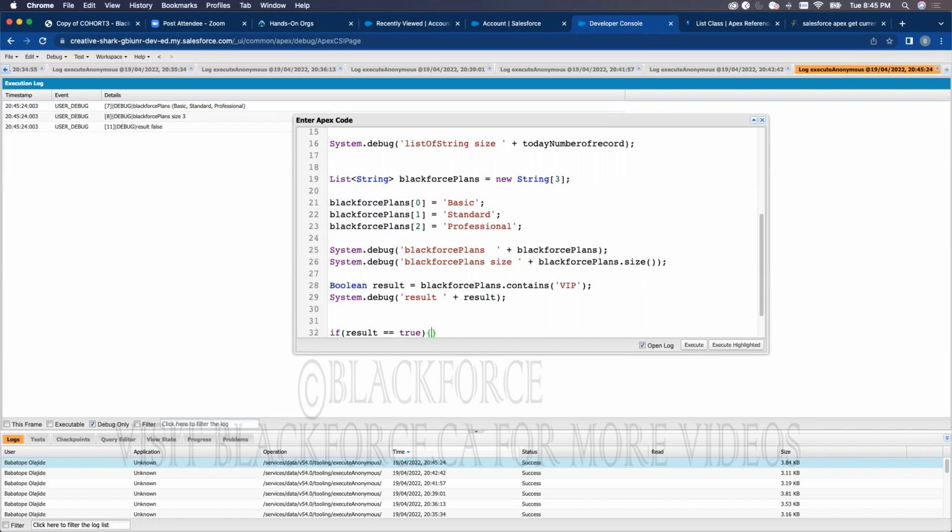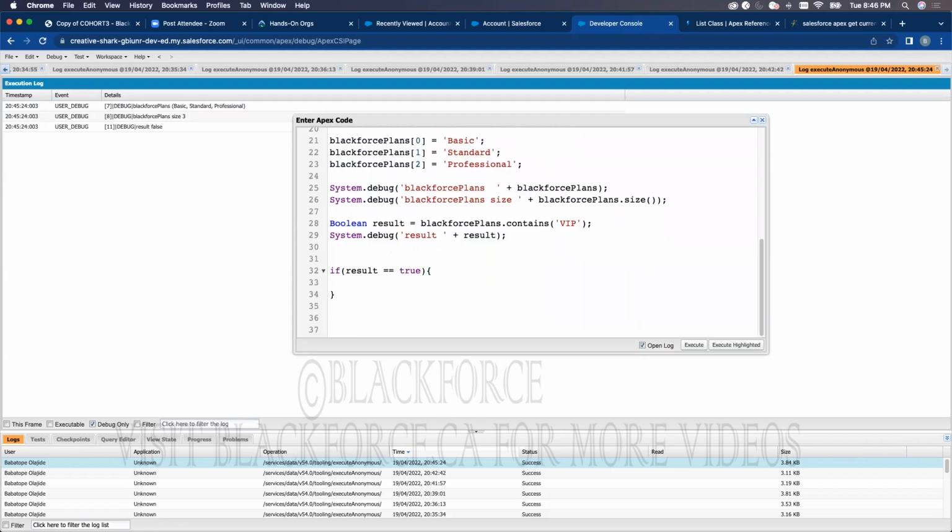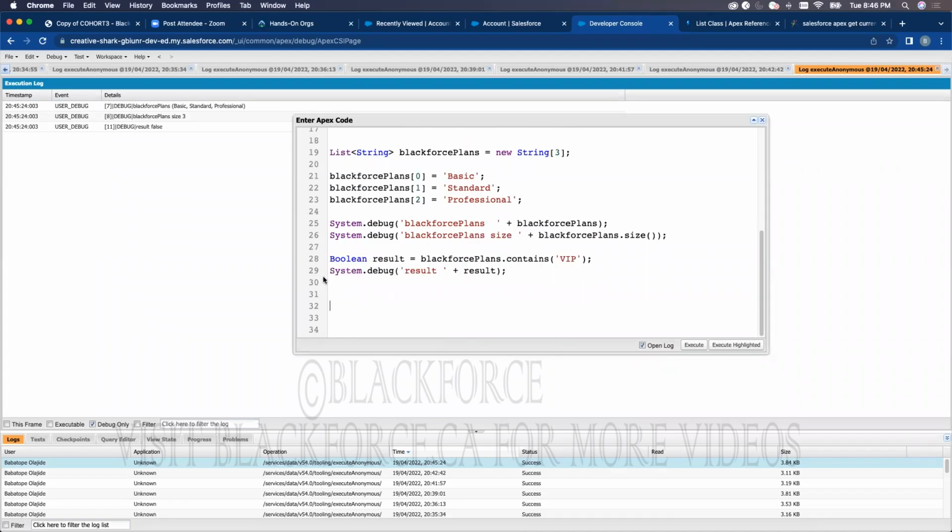Can you see? You start doing something, right? This is how you start building your logic. We're not going to get into flow statement today, but you get the gist, right? You are checking if Black Force Plan has VIP. If not, tell me. But you store the outcome of that check into results. Okay? You can also use what they call the index of.